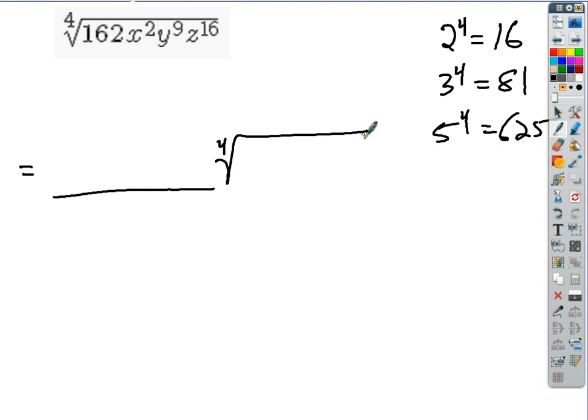Okay, what do we get for the number part? What does the 4th root of 162 break up into then? Okay, good. Because then we can split that one into the 4th root of 81 times the 4th root of 2, 81 times 2, and then the 4th root of 81 is our 3. And we got a 2 stuck under the radical, right? Now the exponents, easy. What's the fractional power of x up there?